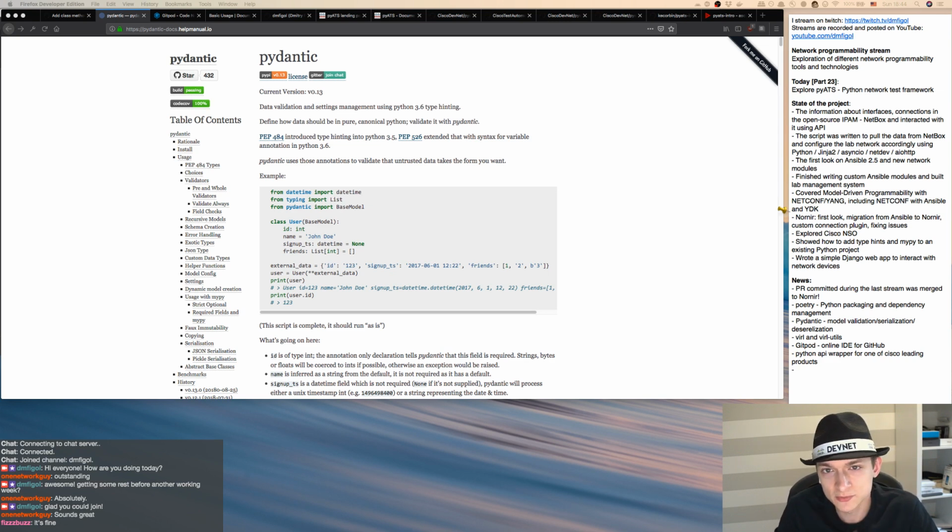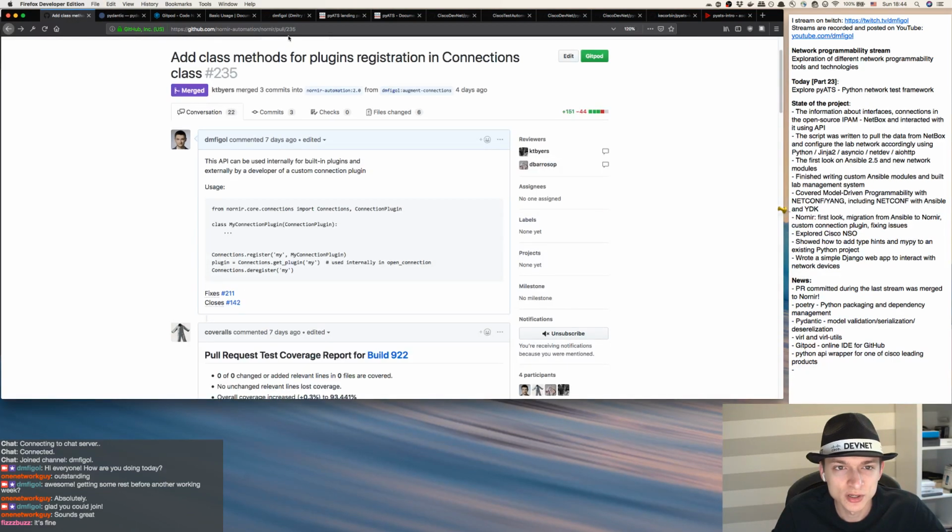So I thought it would be nice to share with you guys. The actual stuff that I'm doing sometimes actually gets merged upstream. This PR is right here, 235, it got merged. You will be able to use this kind of functionality in the upcoming release 2.0.